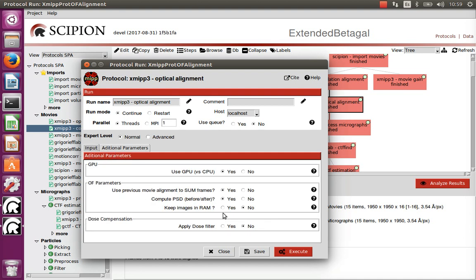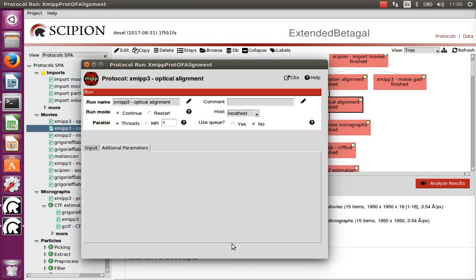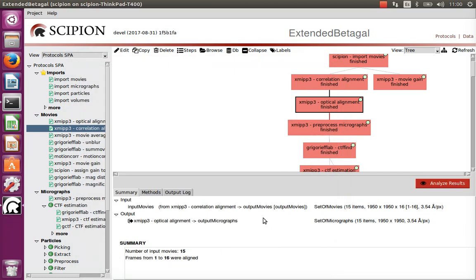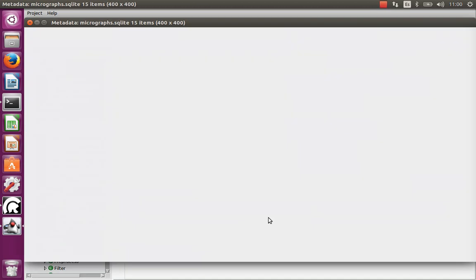They make sense. This algorithm is implemented in GPU, also in CPU, and you can apply the dose filter here. If you know the dose that has been applied to your frames, then you can correct for the dose here. So at the end, what you have is something like this.